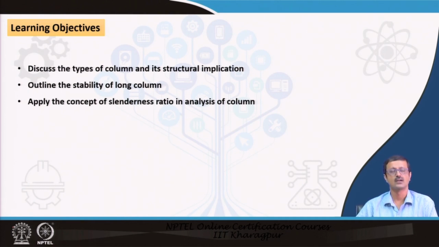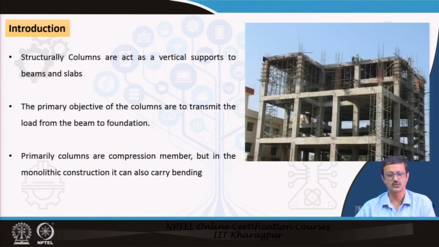implications, and also outline the stability of the long column, which is one of the critical issues for the column, the stability issue, and we will try to apply the concept of the slenderness ratio in the analysis of column. This is one of the prime factors to analyze a column. So, first let us go to the initial discussion on column.